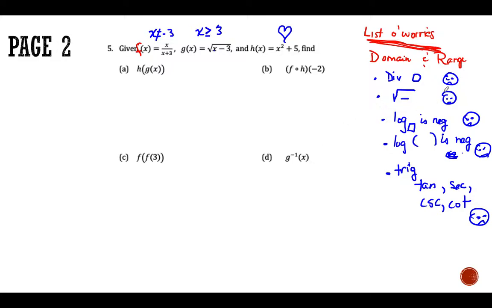So how do I get division by 0? I have to have a fraction. How do I get the radical of a negative? I gotta have a radical. How do I have logs with bad bases or logs with bad numbers? If I have logs. How do I have domain and range worries with trig? If I've got tangent, secant, cosecant, and cotangent. I ain't got any of those situations here. In fact, I don't have any of those situations with any polynomial, or with sine or cosine. Love, love, love.